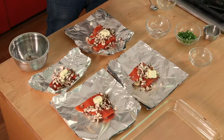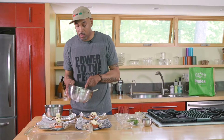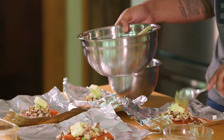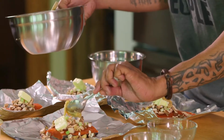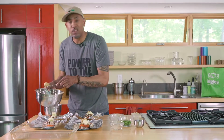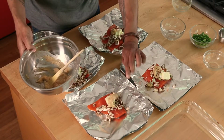Now, what you want to do is spoon your mirin miso sauce on, just a drop. Now, when you fold this up and you start cooking it, I know it looks kind of messy and runny, but when we fold this up nice and neat and it starts to cook in that oven, everything is going to melt and come together.